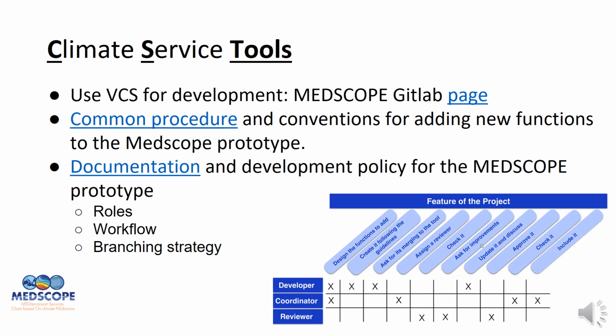Each function is tested by an independent reviewer before being integrated in the package. This ensured that the function follows the guidelines of the package on top of working properly. You can see here on the right the role of each of the people involved in the development of the package.